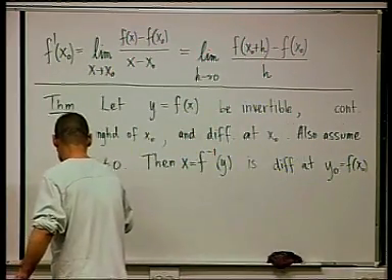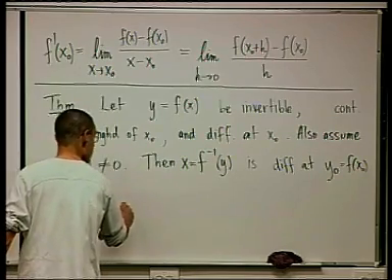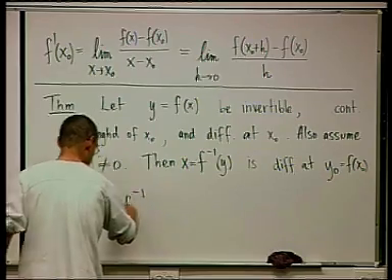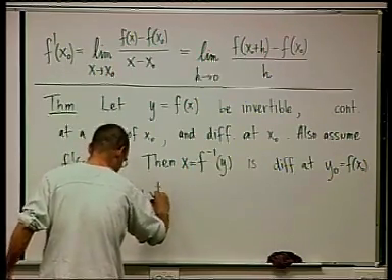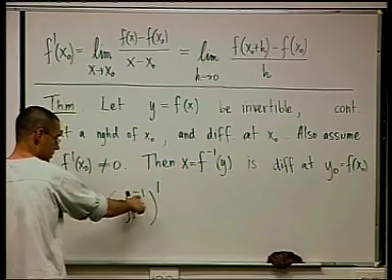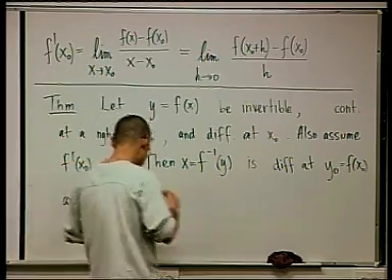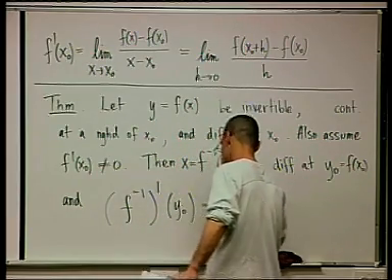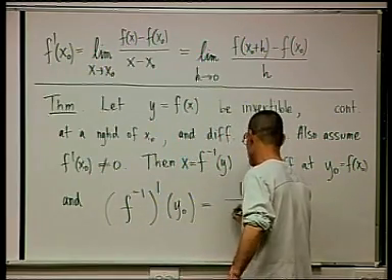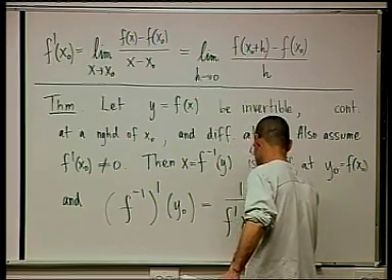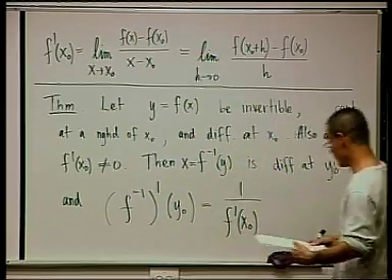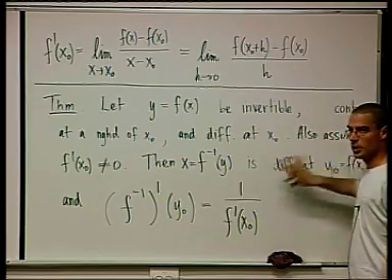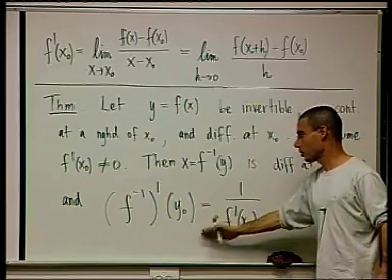And there's a rule for finding the derivative. So f inverse prime, don't be confused by this minus 1 and this prime, f inverse prime at y0 is precisely 1 over the original f prime at x0. Okay? So don't get blurred by all this data. This is the formula.